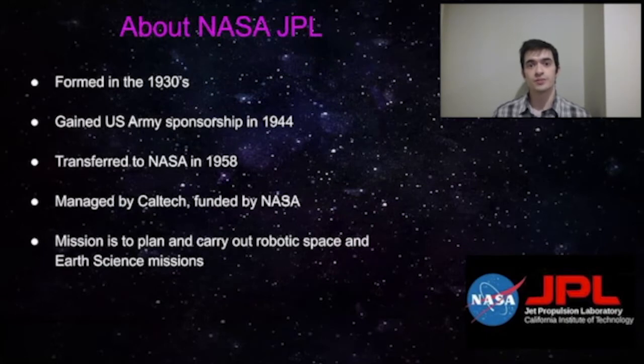First, some background on our sponsor. JPL started as a group of Caltech students back in the 1930s. At the time, they were just hobbyist rocket enthusiasts, and it wasn't until the 1940s that they were adopted by the US Army and officially became Jet Propulsion Laboratory. During the 40s and 50s, JPL worked on rockets, missiles, guidance systems, and even satellites when we entered the space race. After they were transferred to NASA, JPL switched from working on rockets themselves to rocket payloads. Today, their mission is to carry out space and Earth science missions.